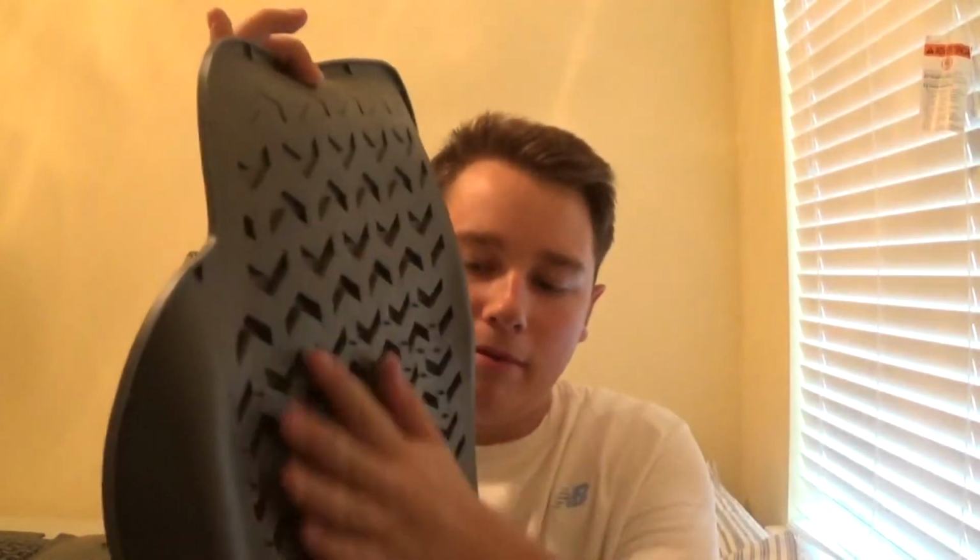The reason why we bought these is because obviously we live by a beach, we live in Florida, so a lot of stuff is getting into the Jeep when we're driving around, so it's important to us to keep a clean car, right? The cool thing about this is that you can just pull it straight out, and as you guys can see here, just rinse it off with a hose real quick, and then you're good to go. You can put it back in because it's made out of rubber, and it's perfect. So you got the back here, you have the nibbed bottom for a secure fit.